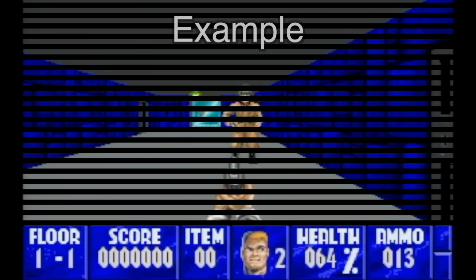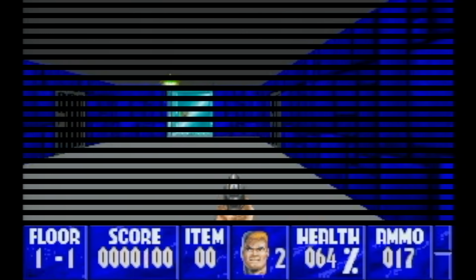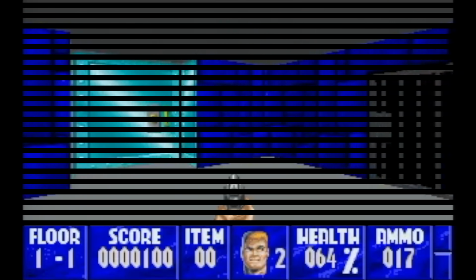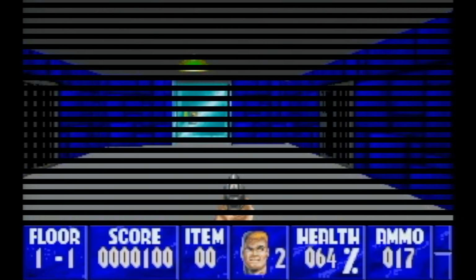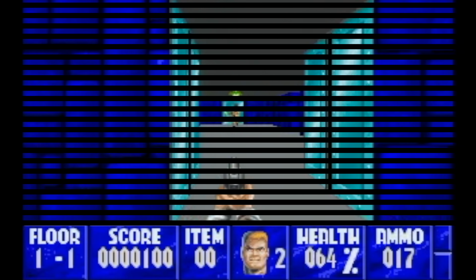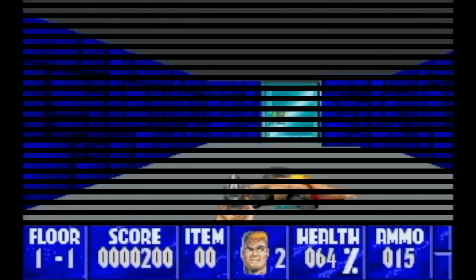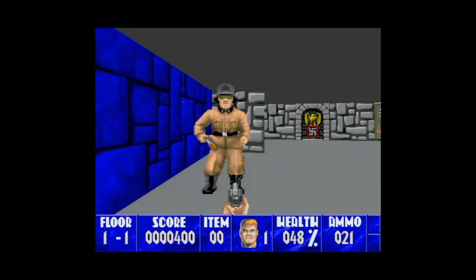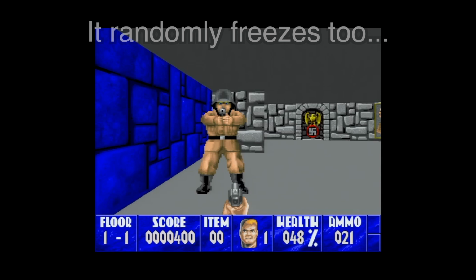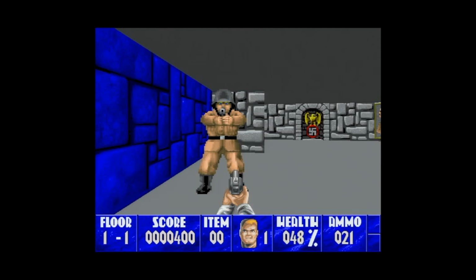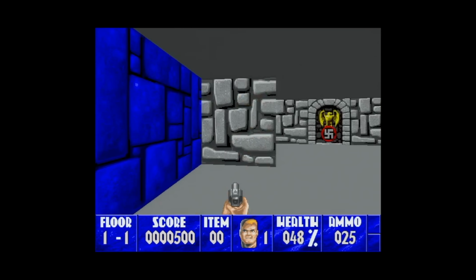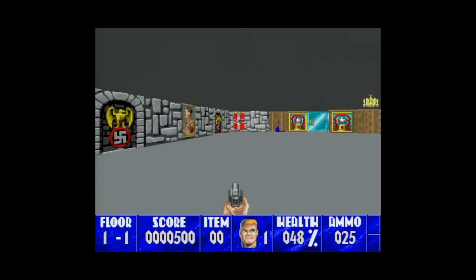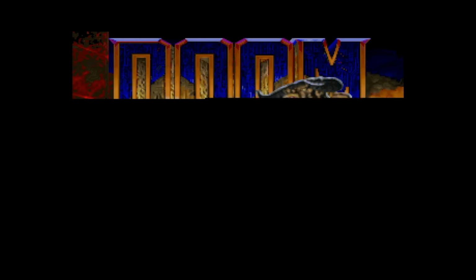I can't seem to find the software today, but I would use this mod called Wolfenzoom that would skip drawing every other line of the game. It made it so that you could get a much bigger picture with a better frame rate, but the image would look really dark. Look at this, man. Ugh. If you increase the size of the window, it quickly becomes unplayable. Hopefully this frame rate will improve when we upgrade this computer. The last 3D game I want to run right now is Doom 2.